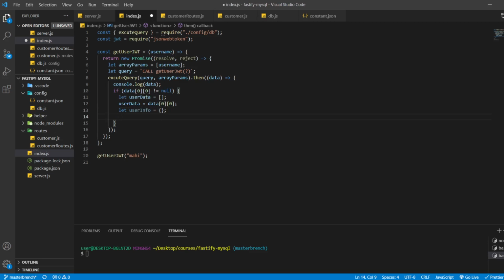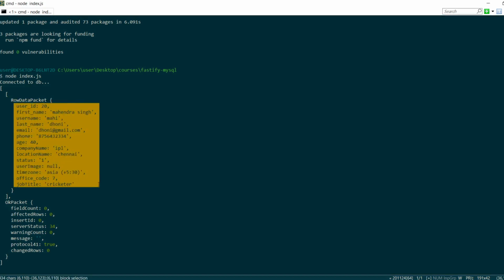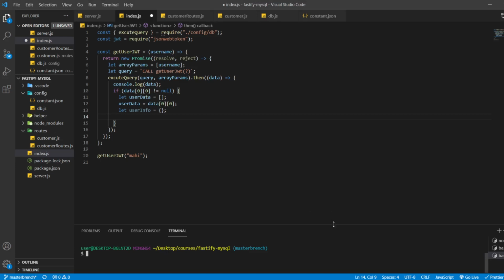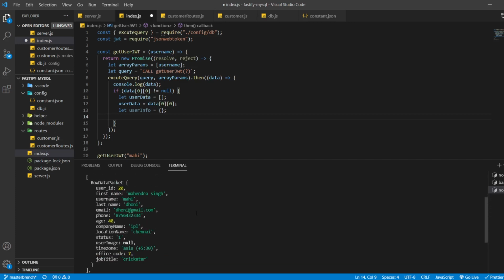So what I do, because I need these keys and their values, let me first maximize this tab a little bit, and then here I can type node index.js. So now I'm able to see the keys and values. Okay, so what I'll do here, I'll simply start creating an object. I'll create the object in this way, like user info dot, the first is user id, and from where can we get user id? We have data inside this user data. Okay, we can extract user id from user data. So we'll type here user data dot user id. Okay, like this, and we'll do the same for the rest of the keys.